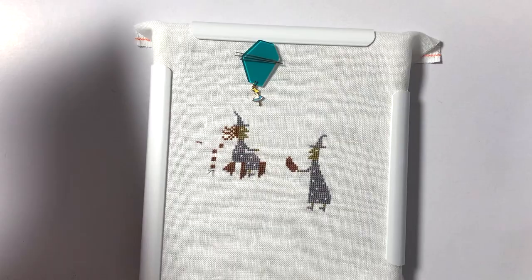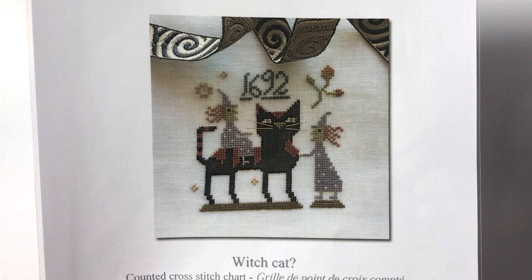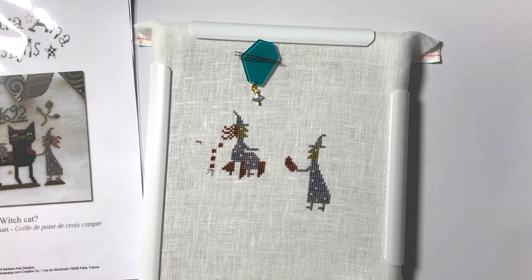I did get a lot done today, and I'm using the Color and Cotton flosses that I said I was going to use. So I did everything that I could without the black color. I could still do the bottom, the ground, but I haven't done that yet. And when I get my floss order from Color and Cotton, I'll start on the cat. Oh, and I forgot to say, this is Barbara Anna Designs called Witch Cat, and this is my progress, or my new start.